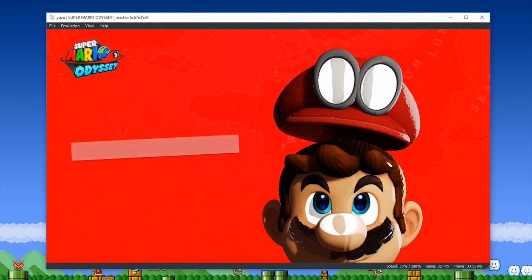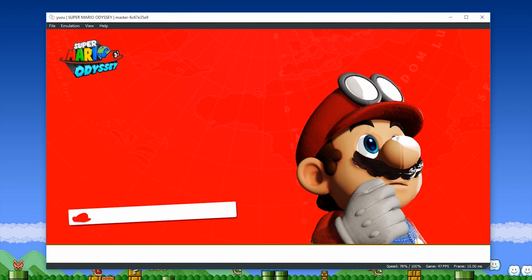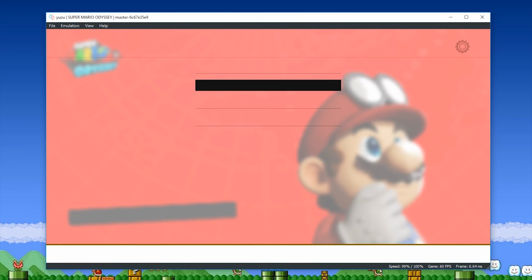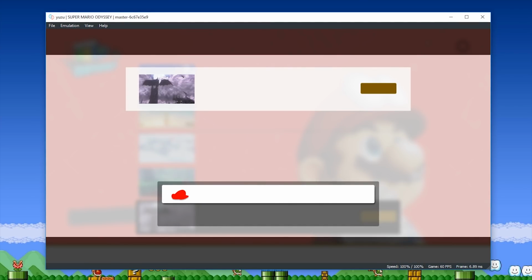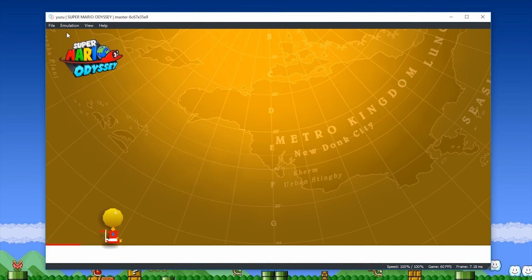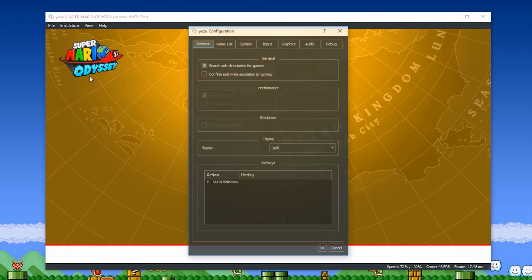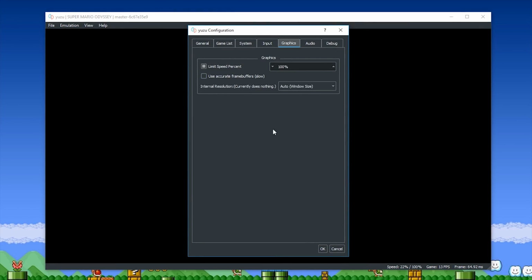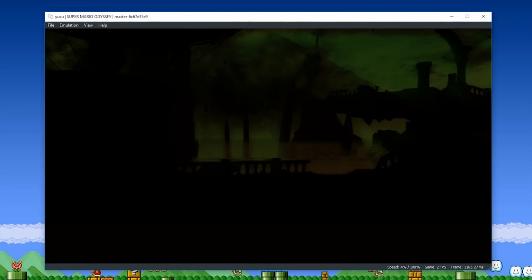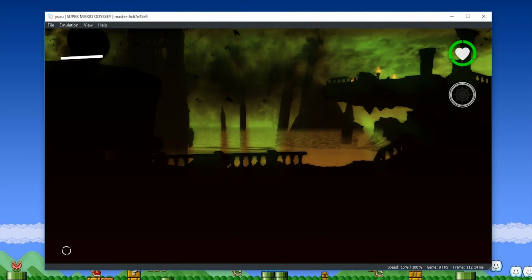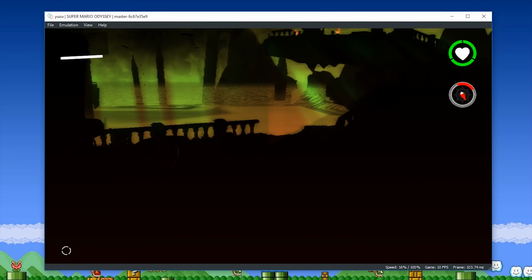And here we are, we're back in our continue screen or title menu or whatever you like to call it. So let's come to options, data management, load, and we're going to load straight back into Ruined Kingdom. Now, before we load in, I'm just going to make sure that I am not using the accurate frame buffer stuff, because if you have this on when you load into game, sometimes it just completely freaks my performance out. So I like to make sure that when I boot the emulator, it is set to off and then I turn it on once I get into gameplay.